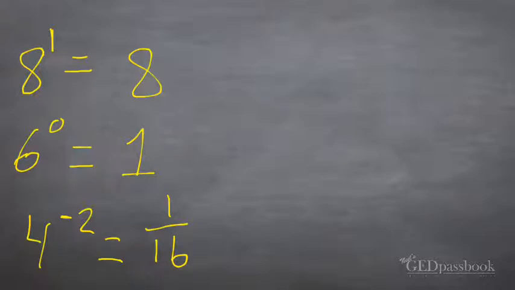So here's the rule. Anything to the power of a negative number is, well, I can't really finish off the sentence. I have to explain it to you. So let me show you how this is. 4 to the power of negative 2. Anything to the power of a negative number is that exact same operation over 1. So this is what I mean. All this becomes is this. 1 over 4 to the power of 2.